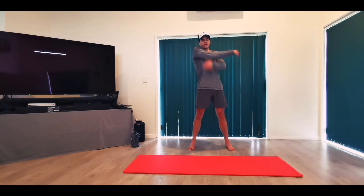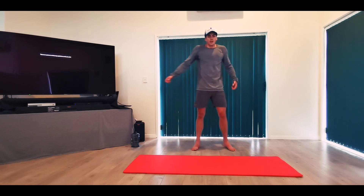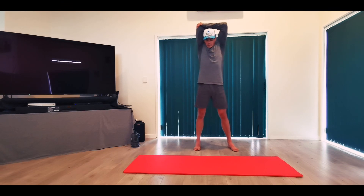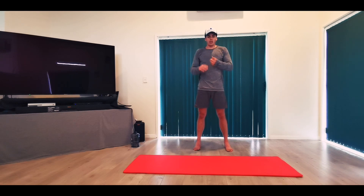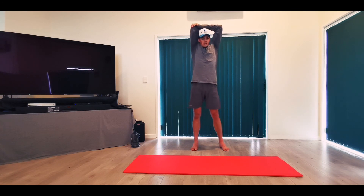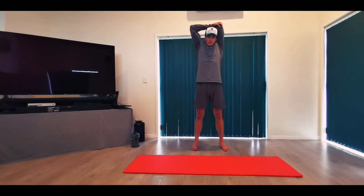Go to the other side and really try to squeeze it as much as you can — you'll feel the stretch in the shoulder. Do the triceps — keep everything straight. Everything you do, every movement you make, think of breath and think of your posture. It's ultimately going to help you perform more reps. More reps gives us more gains, more weight loss — it just allows us to burn more calories.